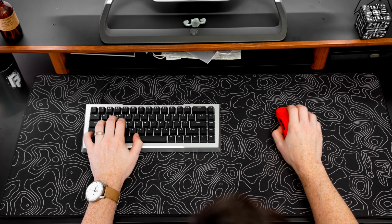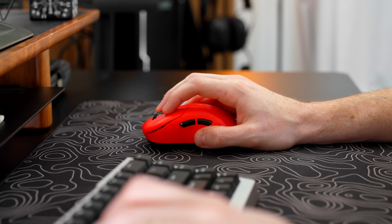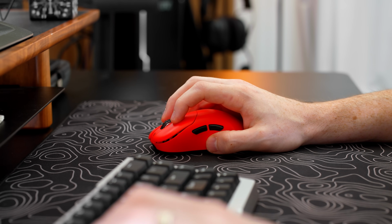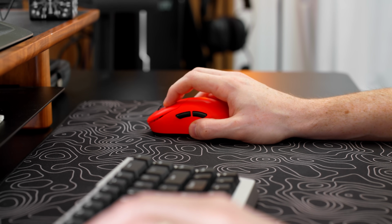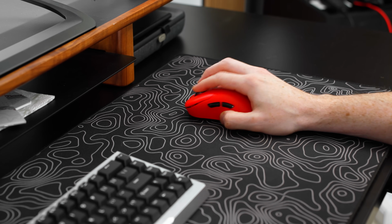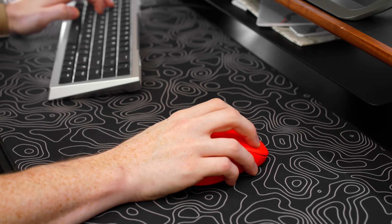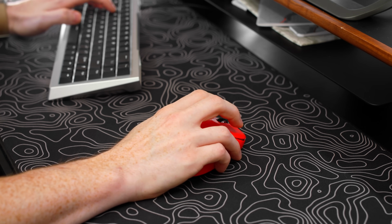One unique thing about this mouse and Vaxee in general is there's no software. Your DPI, liftoff distance, and polling rate are all adjustable with the buttons underneath, so a nice way to keep everything on board without needing software on your PC. So at $140 for the Vaxee E1 at the number 7 spot, would have loved if this was closer to around $120, but either way, a good pickup.